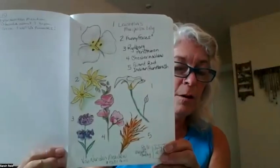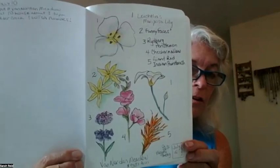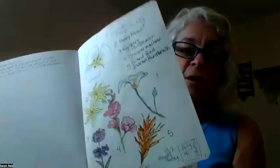So before that, I was up in Truckee. We went for a week vacation. I had to break out a brand new journal with me because I have so much work I want to do. And one of the things that I gave myself permission to do was a variety of techniques and styles. So the first day, it was a lot of flowers. So I just did some general flowers. And I was looking at your Sierra guide a lot. I love that guide. And I'm telling you, the wildflowers were on steroids up there.